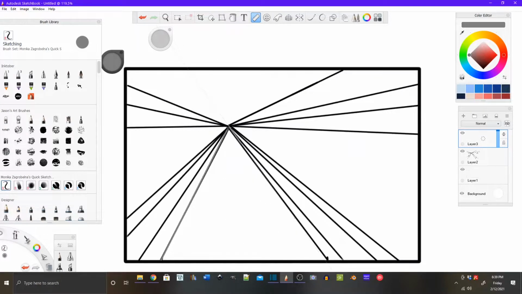I'm going to give myself a nice line here. It's a little off of the guideline that I had. I made it just a little bit less wide, but that's okay. It's not the end of the world. And I'm going to go down here and just give myself a nice line across the bottom.